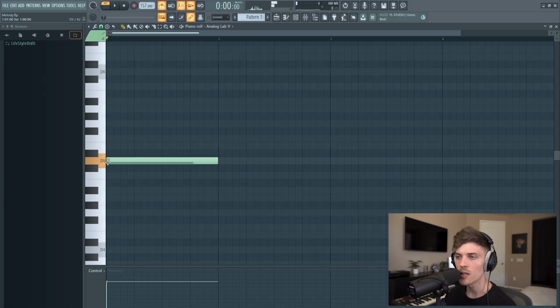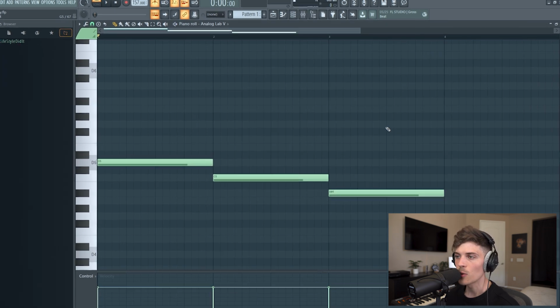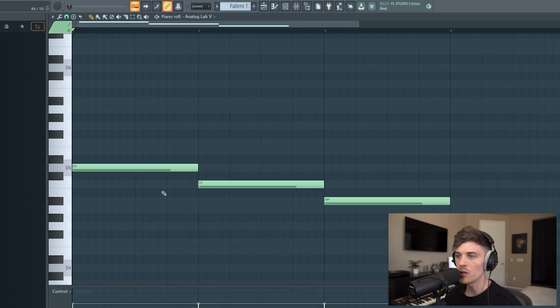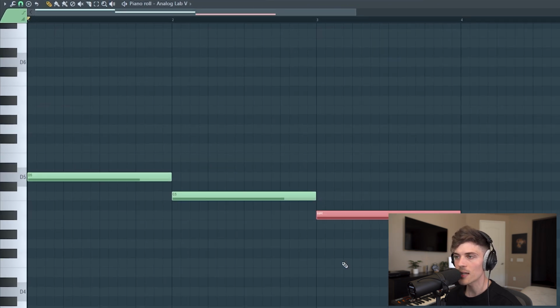So if I say I'm going to build out a 176, all that means is that the root note right here is going to be on the 1 of the scale. And then on the second chord, we can go up to the 7th note in the scale, which will be right here. And then the 6th note in the scale, which will be right here. And then the thing that we could do is drop these down an octave, right? So technically we're going down the scale, but if we were to build it out, this would be the 1 of the scale. This is the 7th note in the scale and the 6th. So if we build these out into chords, we could call it a 176 chord progression, right?